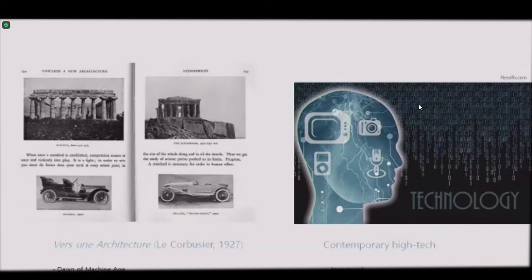And at the time, the machines were very bulky, big, and they really needed a very strong formal language. But now, in the 21st century, when we say contemporary high technology, we normally refer to the objects or the way things work, which are often very immaterial. You can hardly see them. For example, take a look at a Wi-Fi machine. They're so small these days. They are actually smaller than your hand, but they allow you to be connected to the rest of the world through the internet. So the high technology of these days doesn't really need a formal language to use them or to design around them. They're so lightweight and so small and they hardly occupy any space at all.